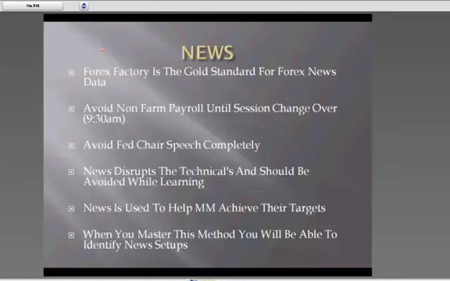The first order of business, when you come into your office, go to Forex Factory for news. They're the gold standard. The first Friday of the month, what do? I know, trade at 9:30. No, you should be done for the week by Friday, non-farm. But you guys won't. So here's the deal. If you're going to trade non-farm, take it at the session changeover at 9:30. Then look for the setup. Why? Because they'll spike high, spike low, repeat the level at 9:30 to hit the stops one more time, and then you should be able to get something.